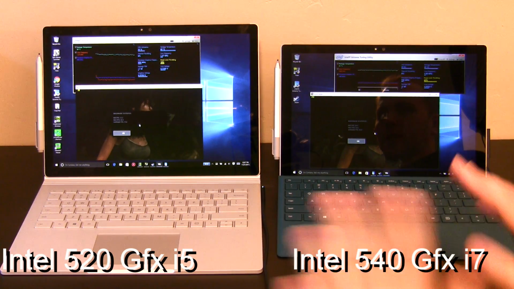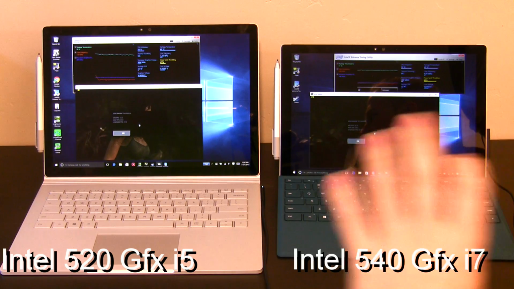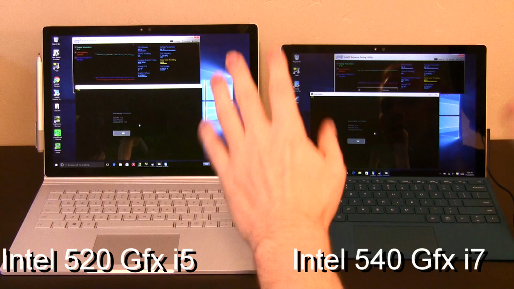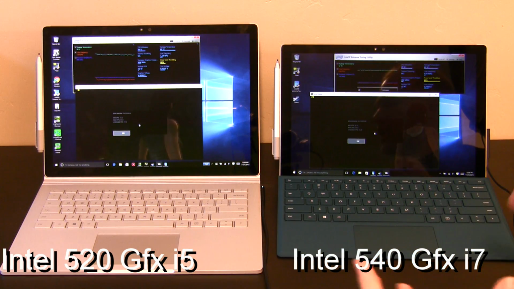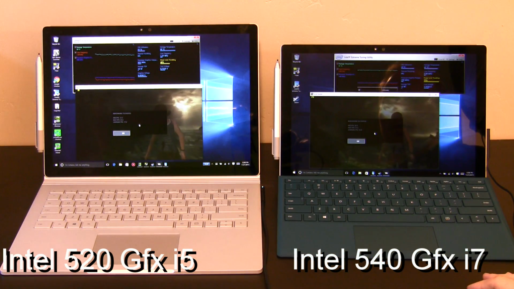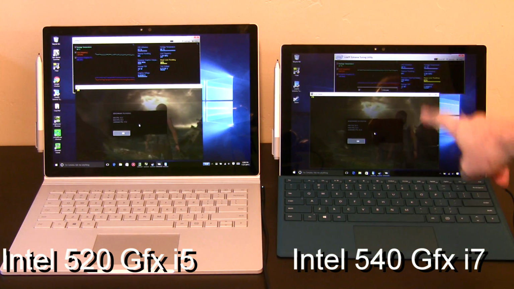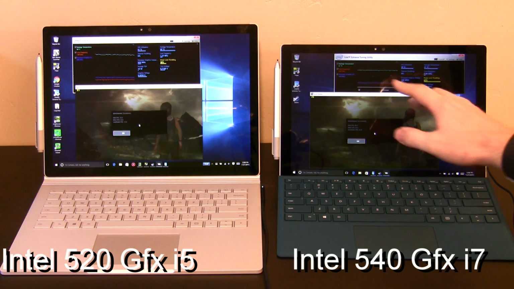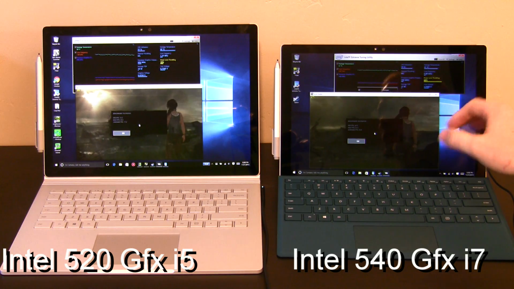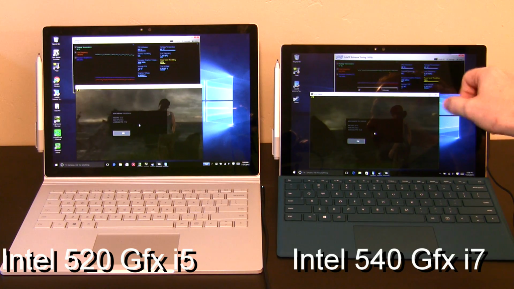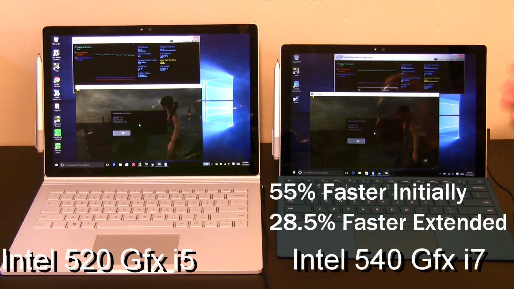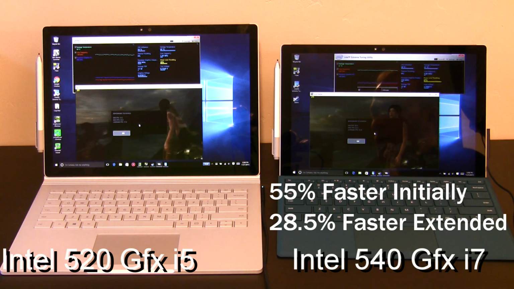Okay, we're back. After letting both of these machines fully saturate in how they're going to be acting under their power limit throttling, these are stock settings, 1080p. Benchmark test using Tomb Raider, and these are both exact same settings, and when we ran the initial test, the i7 was 55% quicker in benchmark speed. So that's pretty good, but it then throttles fairly heavily. It's got a lot of really advanced hardware in here that's powerful, but it's not able to take advantage of it. Otherwise, it just burns up way too much power, and Intel's not prepared to let it use that much power, so it power limit throttles it back.